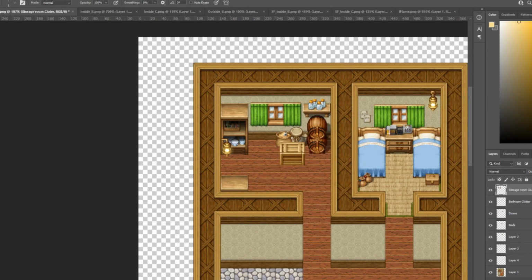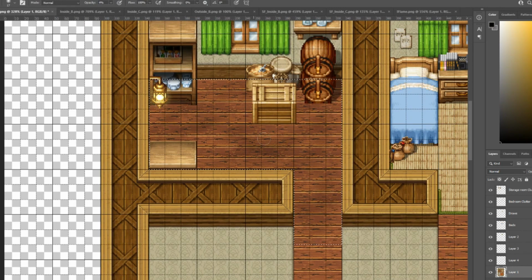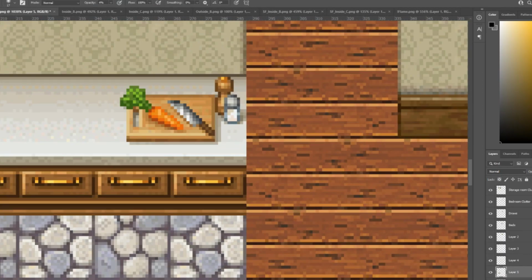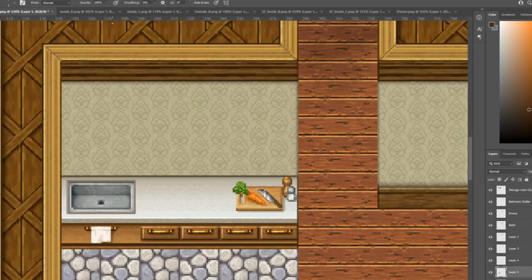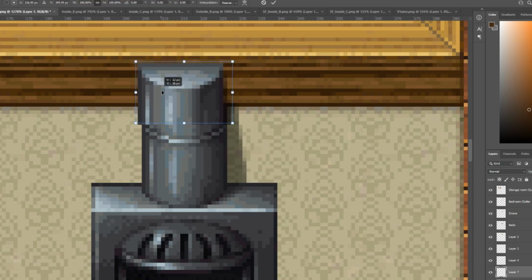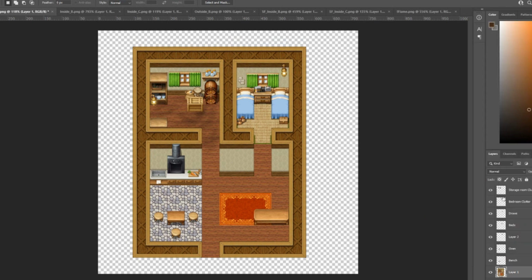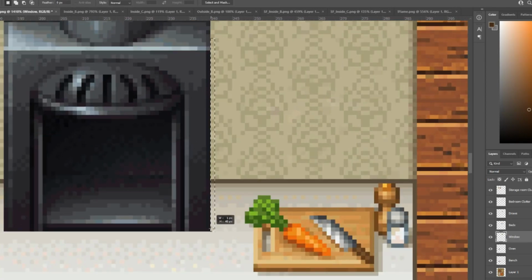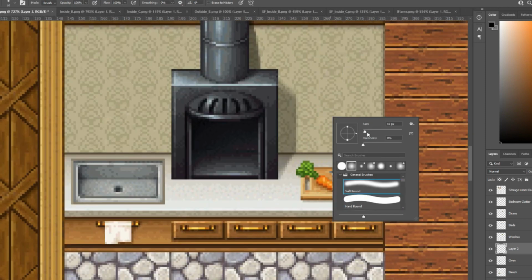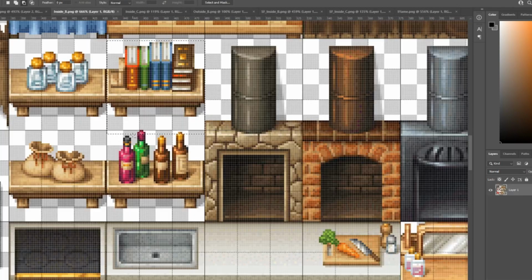And then I grabbed the floor and just started scuffing marks all over it because it's a storage room. I figure it's probably got a lot of mess in it and the floors aren't that clean. I grabbed the kitchen benches and copied them in, making sure they were flush with the wall, and adding a dark pixel to add shade to the side of the benches. I noticed that they were using this sort of fireplace as an oven, so I also placed that on top of the bench, manipulated it a little, gave it a bit of a shadow so it was sticking out, and then I just finished off the rest of the kitchen clutter, adding in a couple of shelves and stuff like that.